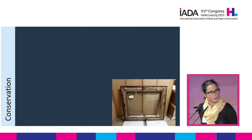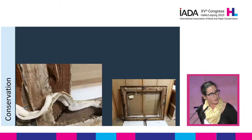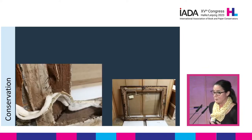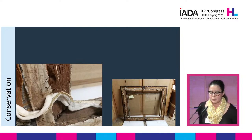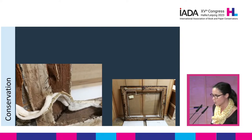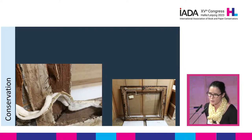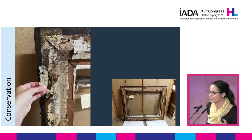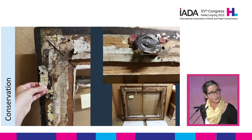It was quite interesting because upon unframing, you can find some very interesting materials used to seal the frame, for example. No precise date, but we think this might be from the wars, because I think there's a lot in the reframing that happened because of these transports. We're not clear exactly why and how they did that, but it seems that those are traces of that. We found a lot of pieces of handwritten paper that were kept and that are now being investigated by the curator in charge.